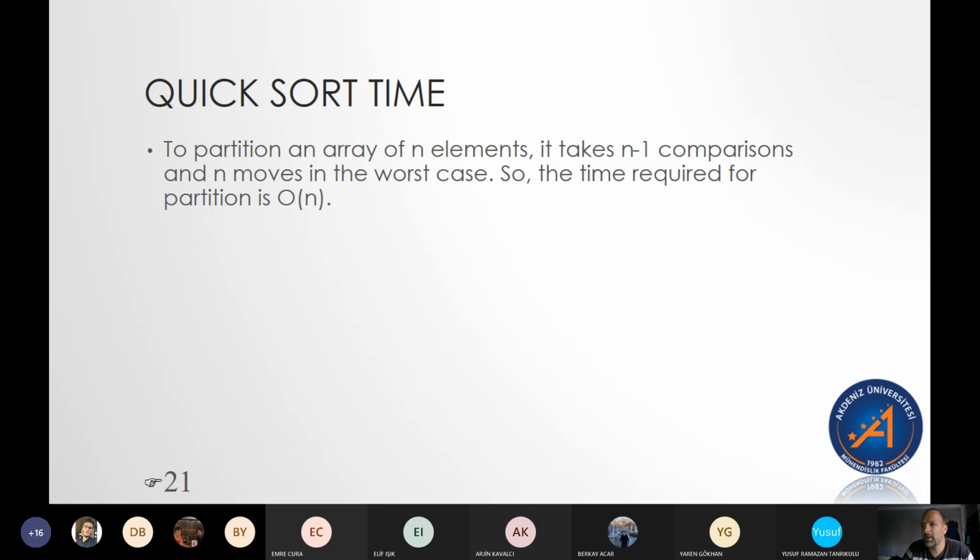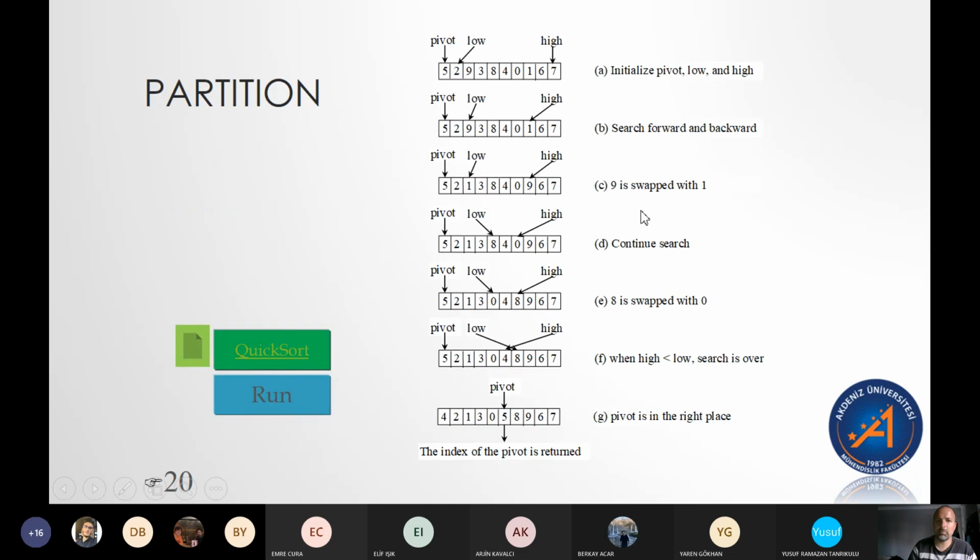But if for some reason the pivot that we chose is constantly on one end of the array or the other, then we really end up with an array of 0 and an array of n-1.